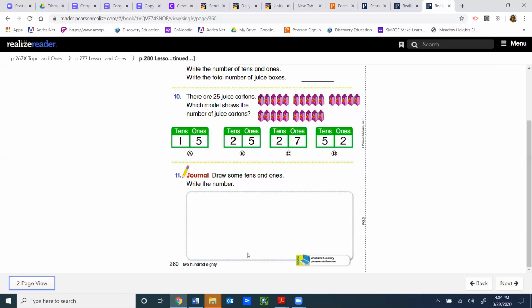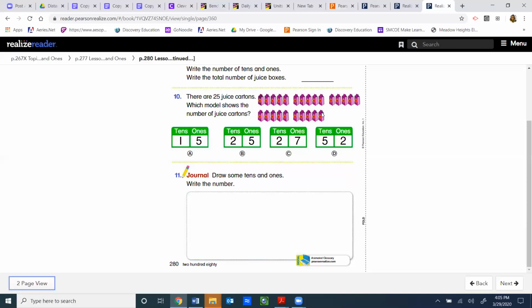I am also going to say we're talking about 2-digit numbers here. So if you start trying to challenge yourself and you go past 100, or you go past 99, I should say, there's a different representation of 100, and it's called a 100 block, and it is just a big square that would represent 10 tens altogether. If what I said makes sense to you, you may challenge yourself and try to write a 3-digit number. If what I said is not making sense, go ahead and try to draw a 2-digit number and represent that with some ones and some tens.